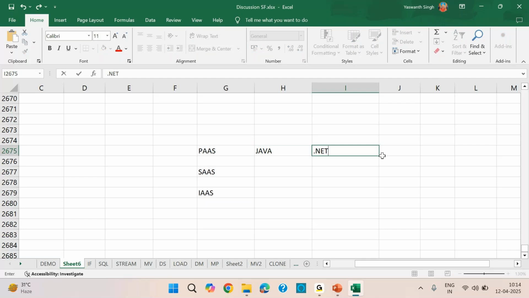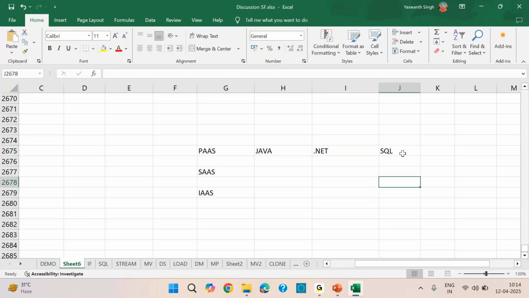If I want to access SQL Server, how is it possible? First we have to get the software, and then you have to install it on your local system. That means this software needs a platform to install. Then only you can access and process your data.